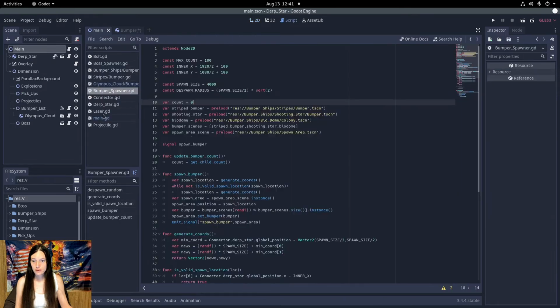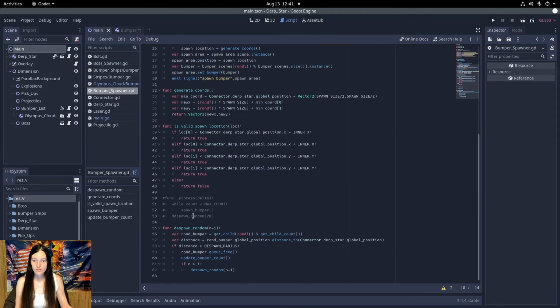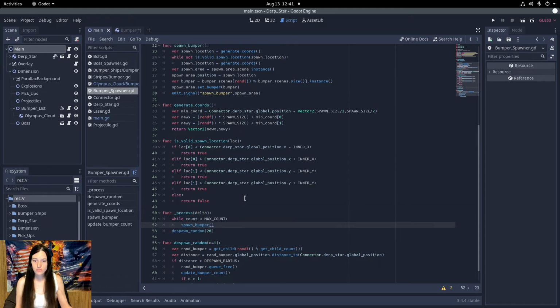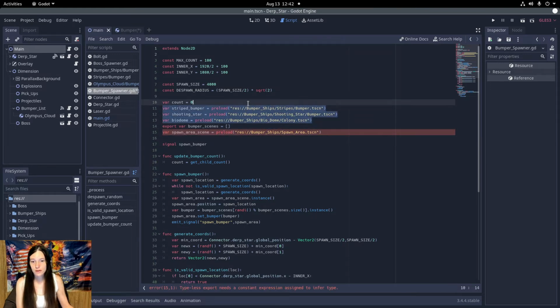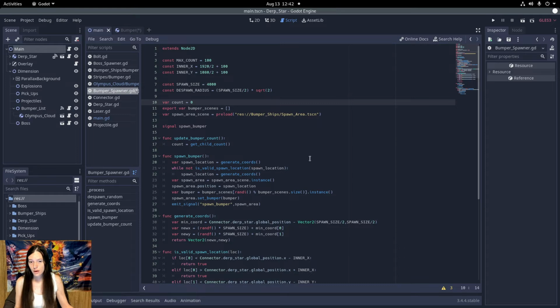Now in the main scene, I need to refactor the bumper spawner, so I'll re-enable and make the bumper scenes an export variable and just set it to an empty array, and then I'll remove all of those.